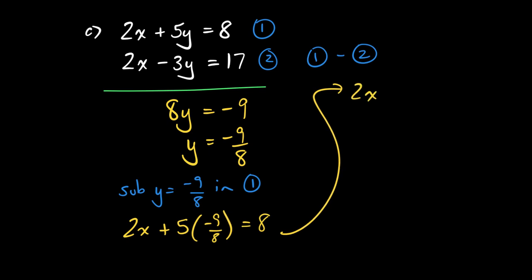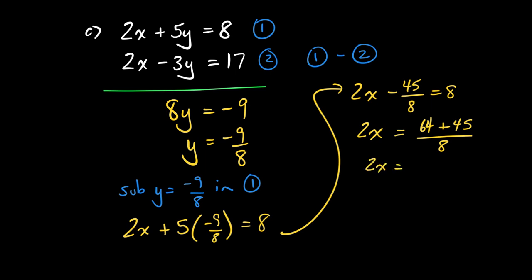Okay, I can simplify all my terms. Then I can isolate my variable term, so I have to get rid of that negative 45/8. That means I'm going to need my common denominator, so 8 becomes 64/8. I can simplify my right side, and that gets me 109. And now when I divide out my 2, there we go. I take a look at my denominator. That's only made of 2's, so I know that that is fully reduced.